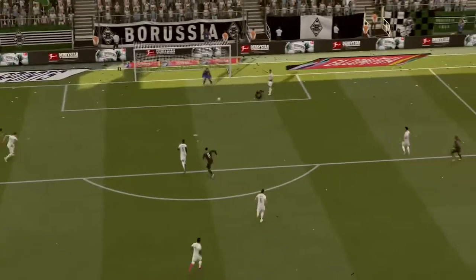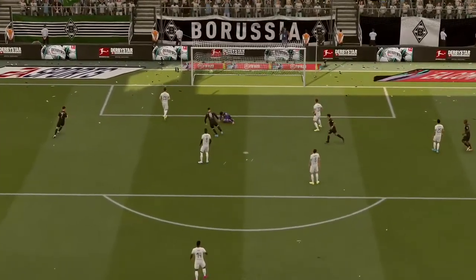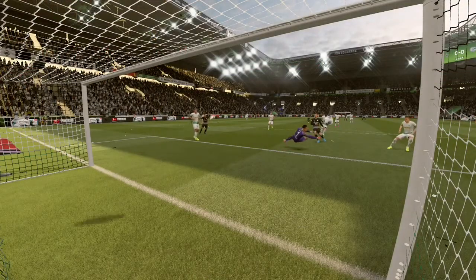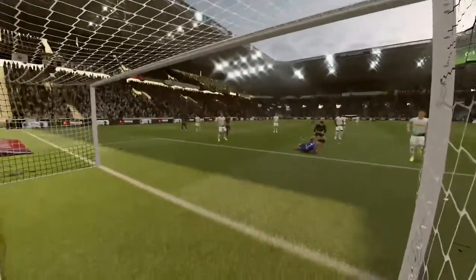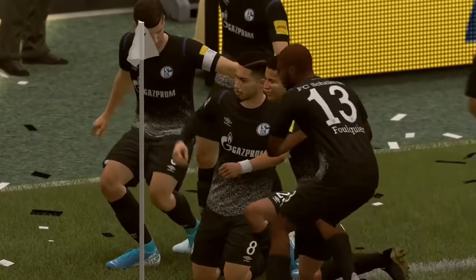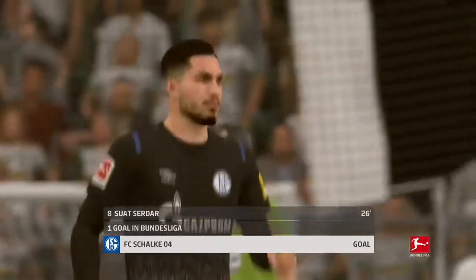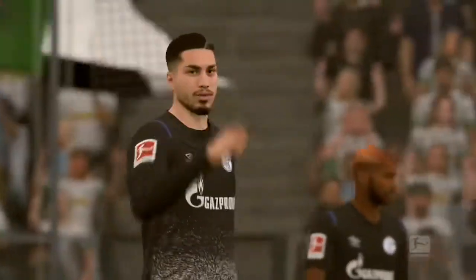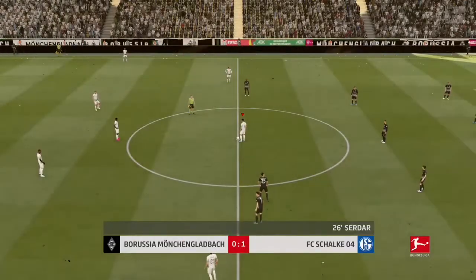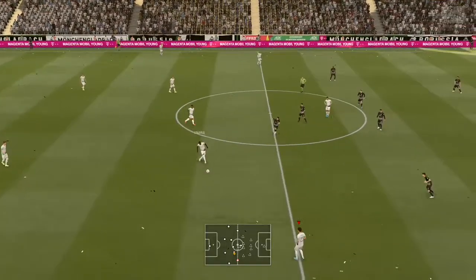Mark Uth tried to cross it in, and Elvedi tried to clear it, but it came to Zakaria, who just couldn't clear the ball in time, and Sidar was there, and with a brilliant finish, he has put his club Schalke in front on the 26th minute. Not a good start at all for Mönchengladbach. It's Borussia Mönchengladbach 0, Schalke 1, and we have to have an immediate response on the front foot straight away.